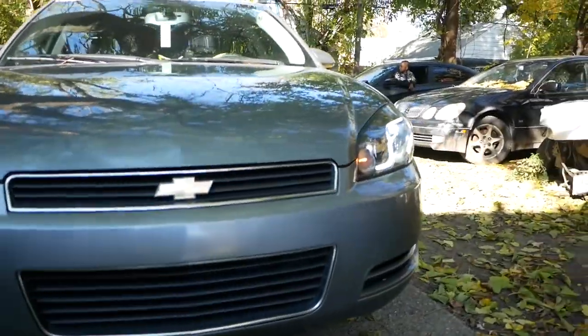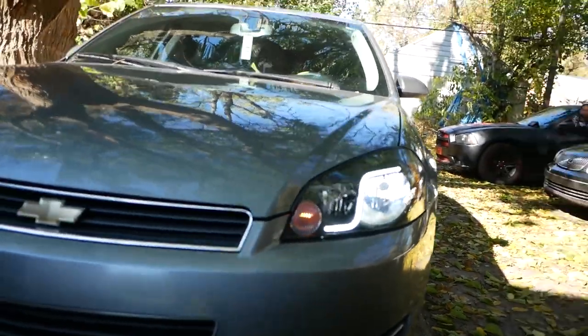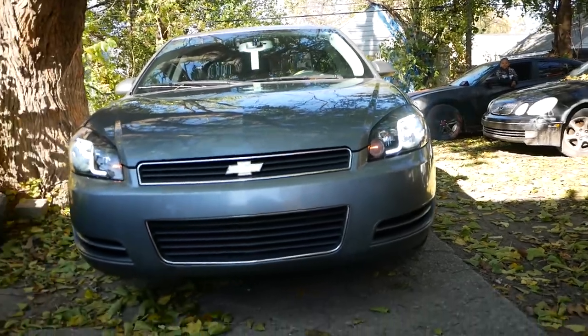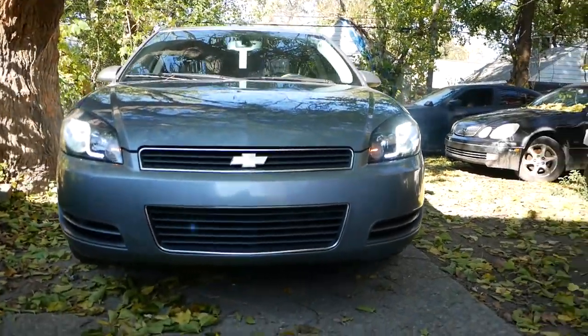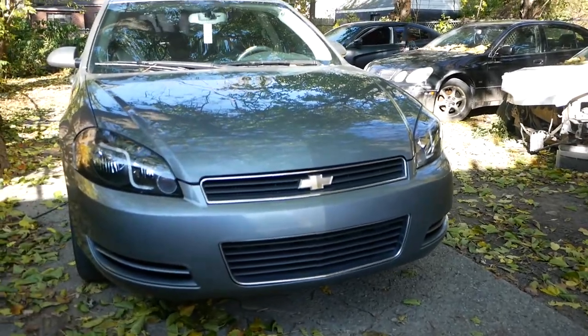I can't wait to see what it look like at nighttime, on the road. I can't wait to see what it look like at night, but looking way better, you know what I'm saying? With the LED bulbs in there.